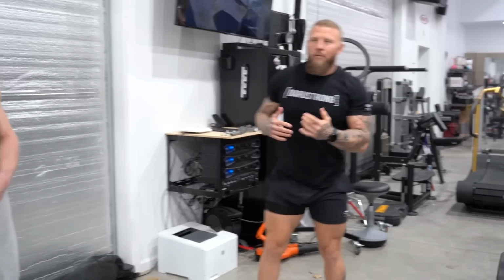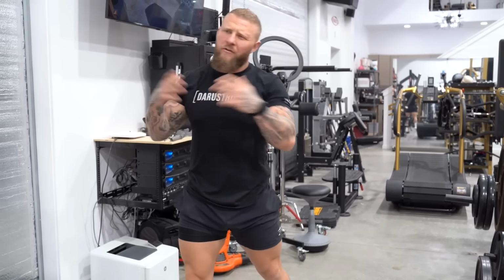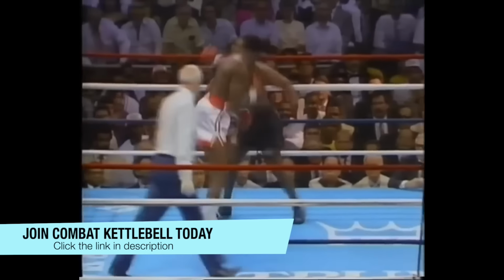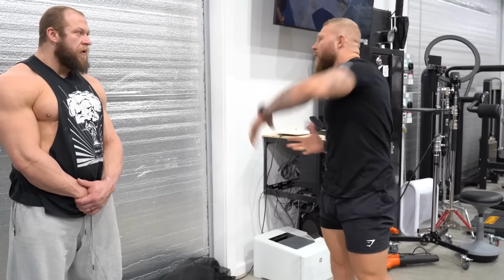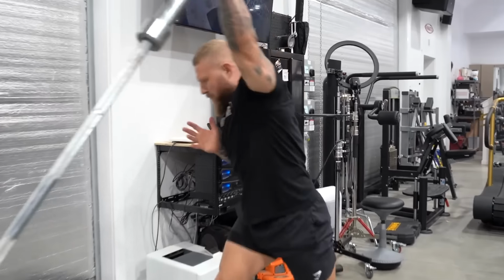Anybody who's ever thrown a punch, and if you look at Mike Tyson, he was always offline when he threw his punches to create a lot of power and also to not get hit. And Mike Tyson obviously was knocking a lot of people out. He would come hard on his punches here, with a left hook. They were all offline, but he was throwing his entire weight into his punches. We're going to be here, the coil, punch.